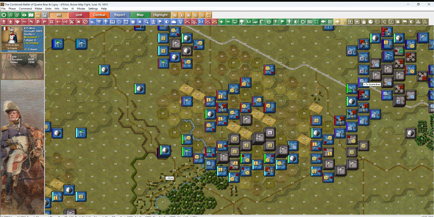Okay, this guy's in column. So I'm going to turn him the opposite direction. I'll put him in the line. And of course, he disorders. Jesus, everybody's disordered when they're going into line. Makes me weep. Well, he's out of movement. This other guy that's disordered, I'm going to put him down here to try to hold these guys in place.